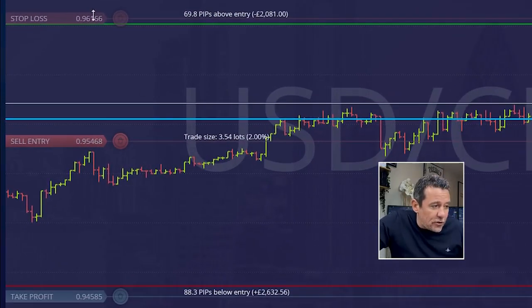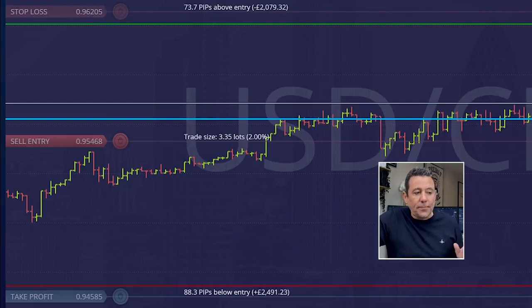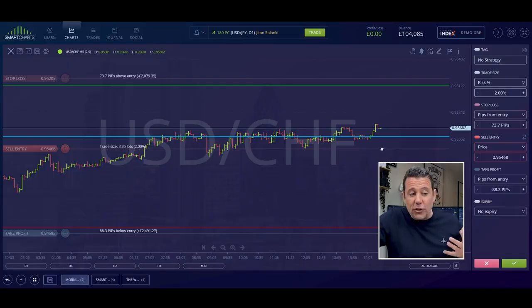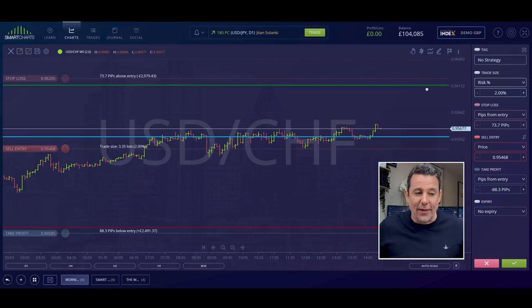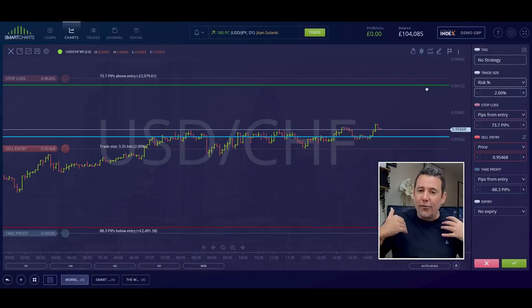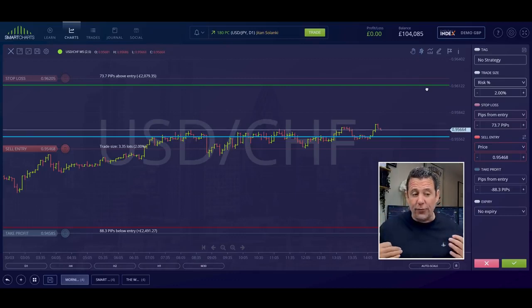And why have I put it just north of this R1 line? Because you're going to find that price is going to bounce off there. If it drops through here and enters me short, for it to come all the way back and break through the main pivot point line and the R1 line, it's a dumb trade. It's a duff trade. It hasn't worked out. But I'm giving myself plenty of protection. I'm putting my stop loss behind the main pivot point line, which it has got to break through to go short, and above that R1 line. That's really going to be important. That's going to give me lots and lots of protection.